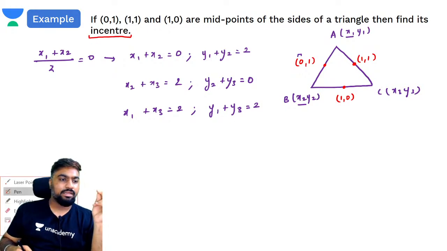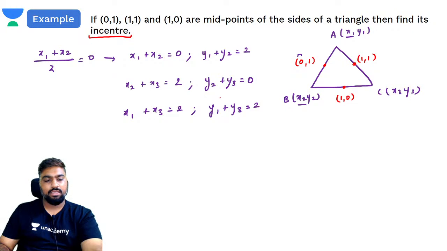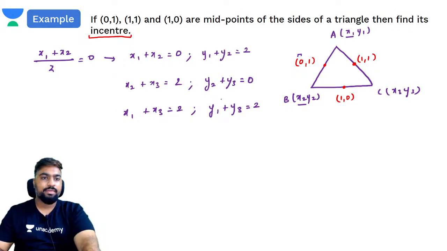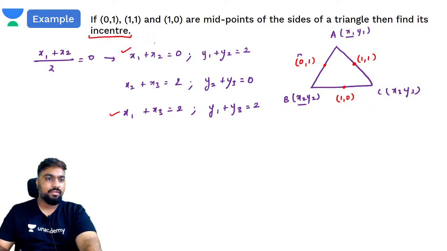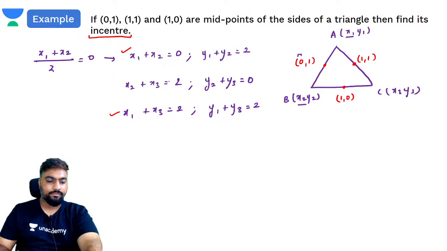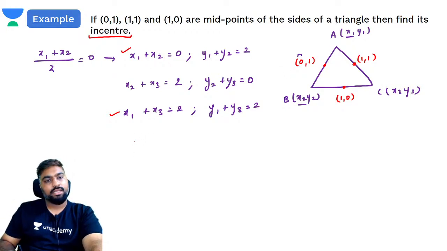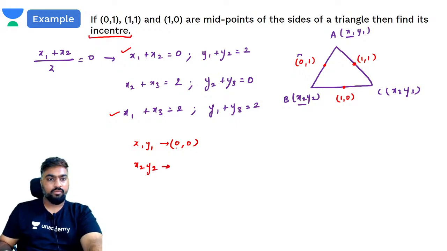Yes, so here either you can sit and solve these equations. आप या तो ये 6 equation जो बने हैं, 3 यहाँ पे 3 यहाँ पे solve करो, find out what x2 is. You can use this. Yes, इन दोनों को use करो, subtract them, you will get x3 minus x2 is 2, x2 plus x3 is 2. दोनों को use करो to find out the coordinates. Yes, ultimately what you will get x1 and y1 is basically 0, 0. Yes, x2 and y2 will become 0, 2, and x3 and y3 will be 2, 0.